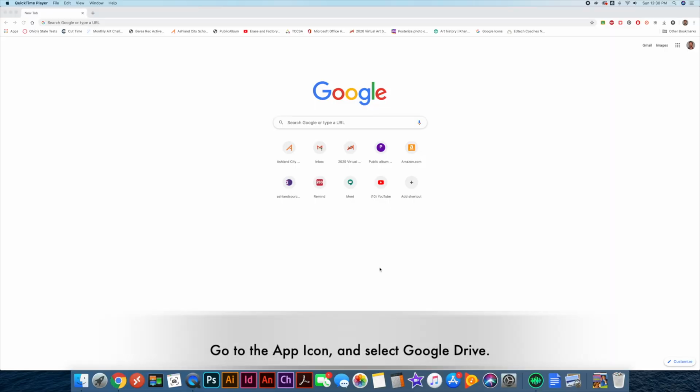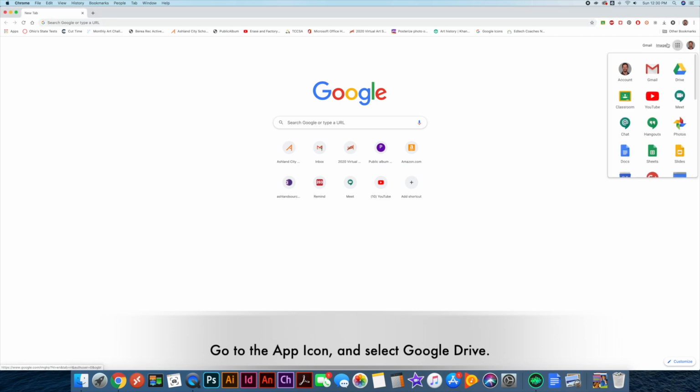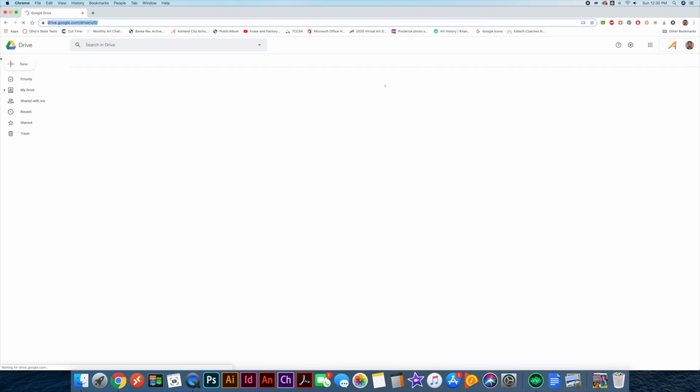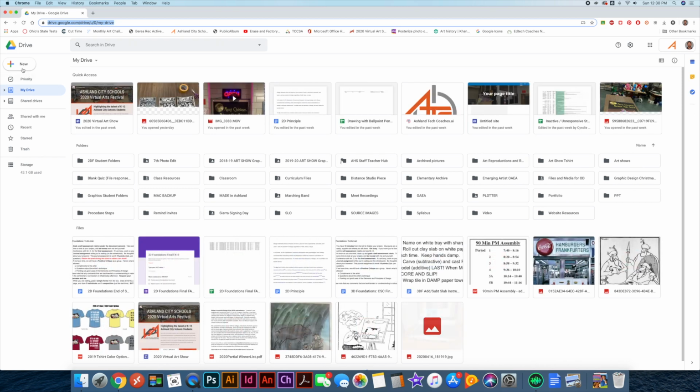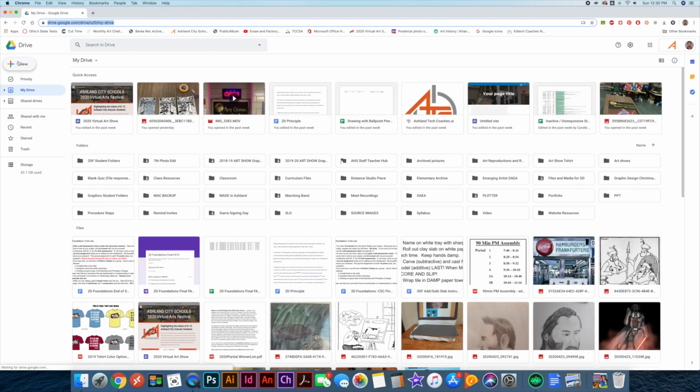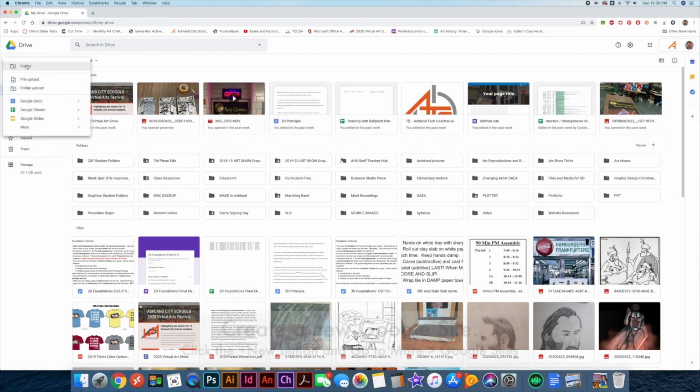To begin, open your Chrome browser and go to Google's homepage. The app picker in the corner will guide you to your Google Apps. We want to select Google Drive. The New button helps us create things like docs and sheets, but if you go further down in New, it'll take you to way more options.